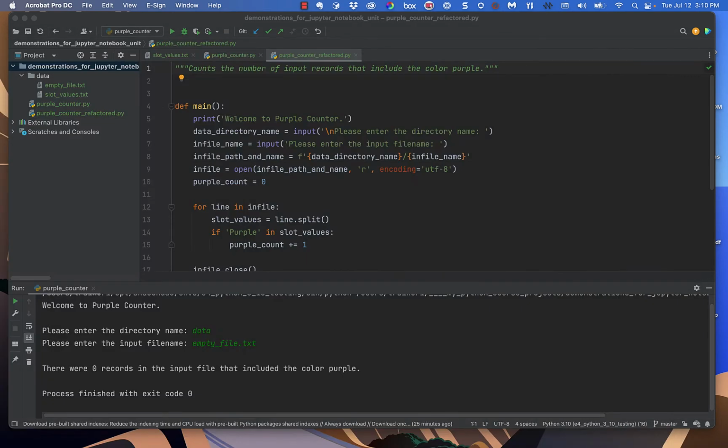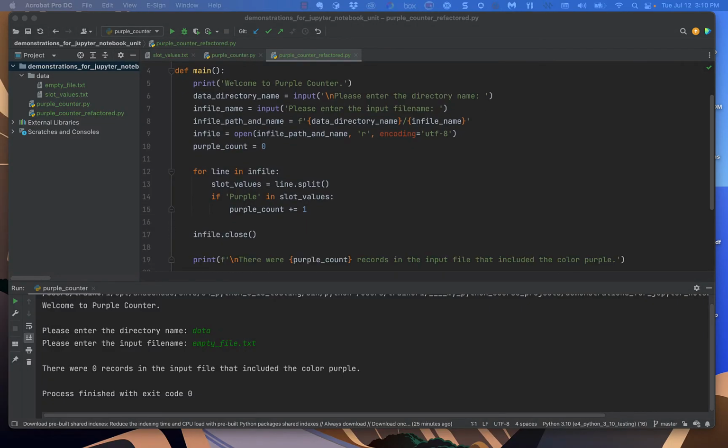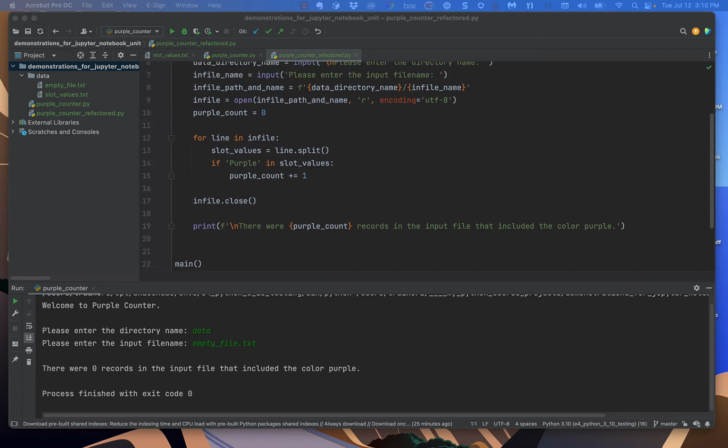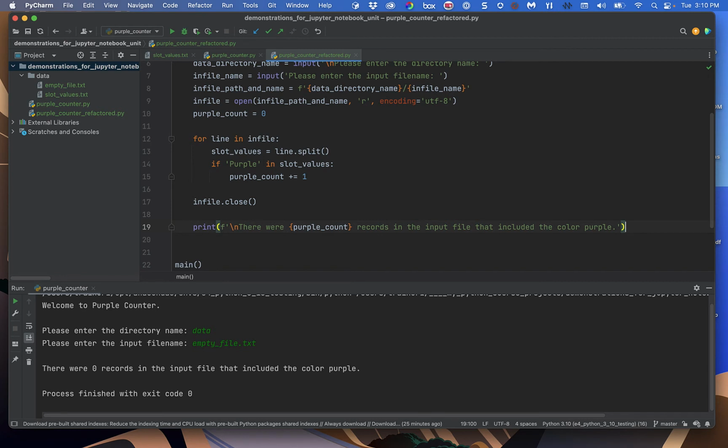All right, let's look. So the major architectural change here is that there's a function to be called from the notebook.